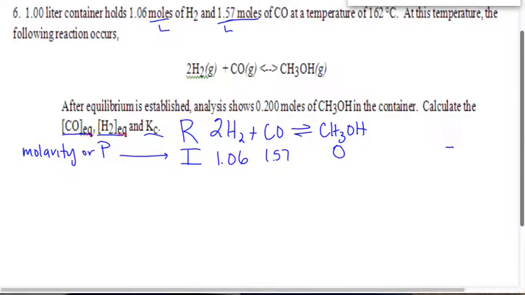All right, C. C stands for change. It's what direction we have to shift and how much actually shifts to get to equilibrium. If there's a zero in the initial line, we always shift toward the zero. This reaction has to proceed right in order to get this thing started, okay? So we're going to do minus, minus, and plus. How much we lose or gain is going to be an unknown. We're going to call it X, but it's based on the stoichiometry. For every two of these and one of these, we make one of those. So we use those coefficients in front of the X. We lose 2X, we lose X, and we gain X.